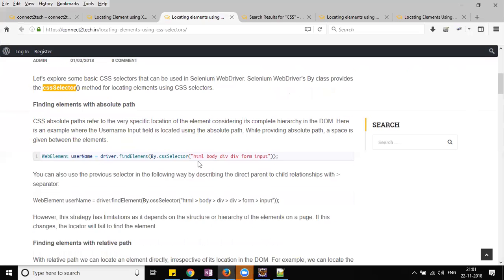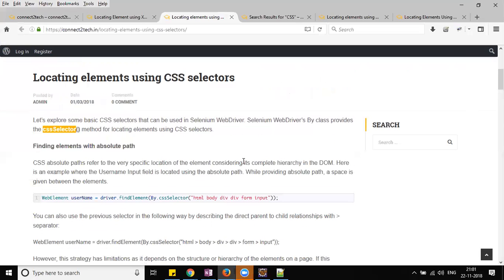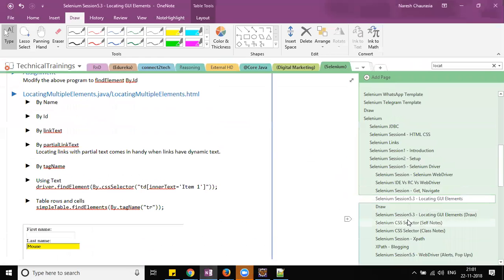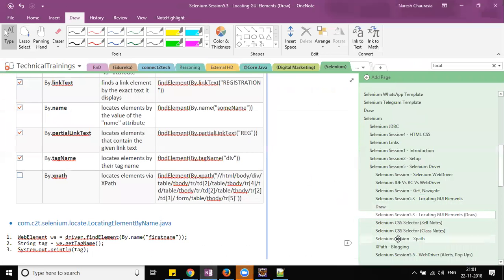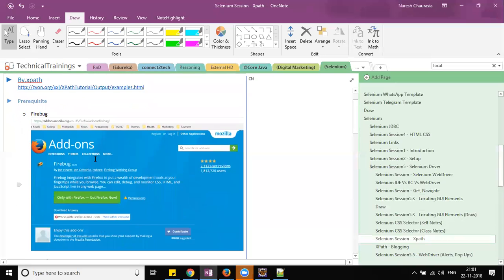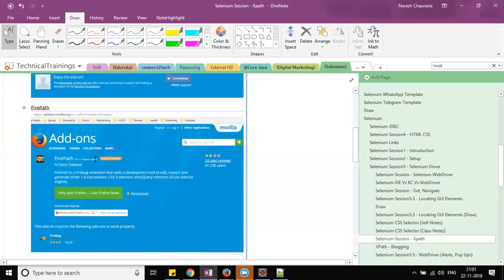Now, before we even do any of this, if you are making use of Firefox, there are two plugins you can install here. So what are those two plugins? Those two plugins are Firebug and Firepath. We will try it out a little while later. So if you have not done already, do the installation of two plugins, Firebug and Firepath.